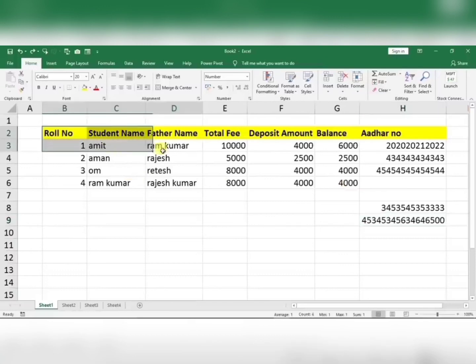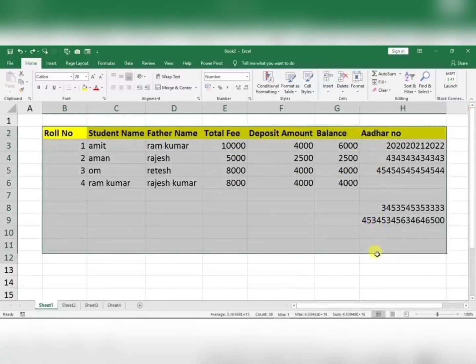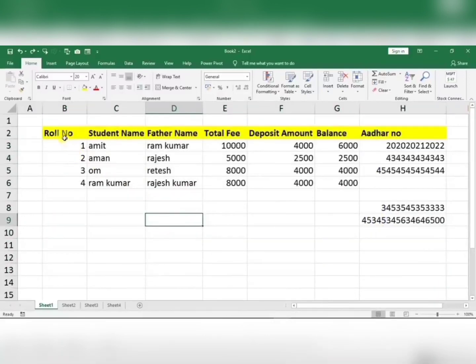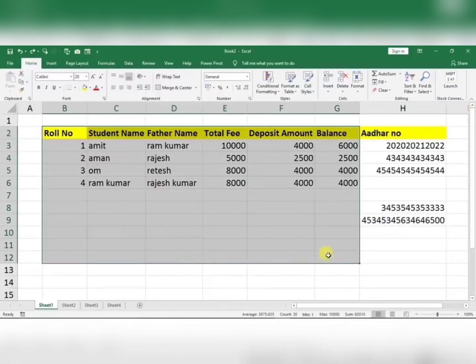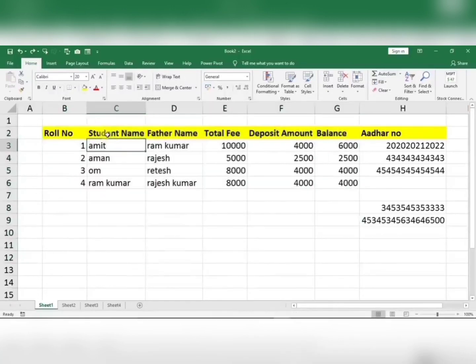Right now I am doing column-wise entry. If the entry is not column-wise, it would be row-wise. So what shall we do? In this case, we first change the direction of Enter. How to change the direction of Enter? You can change it as you want: you want to go to the right, to the left, up, or down.